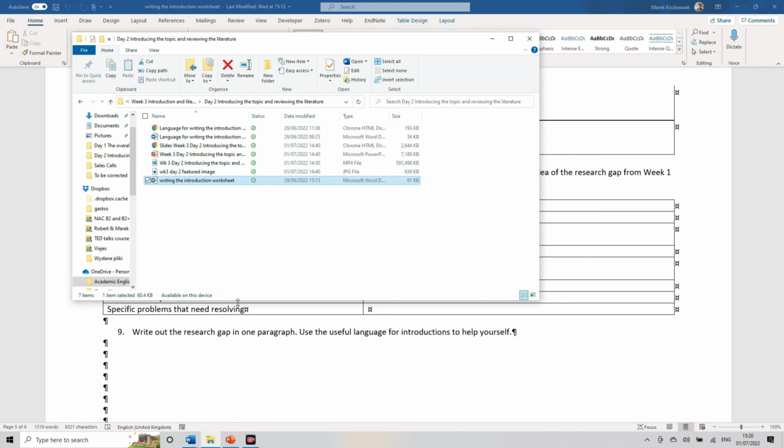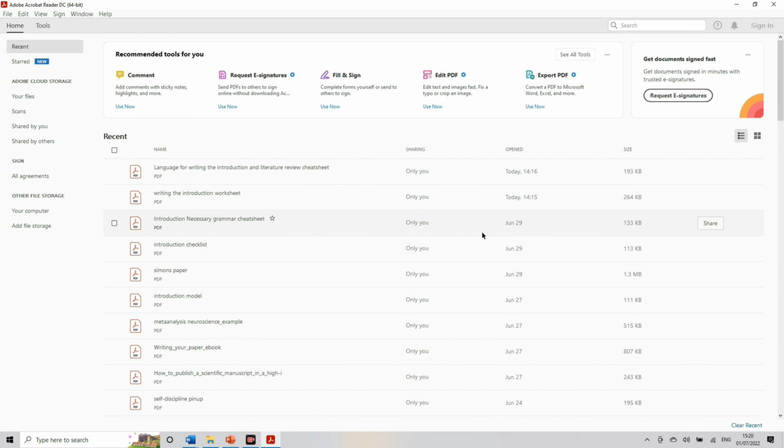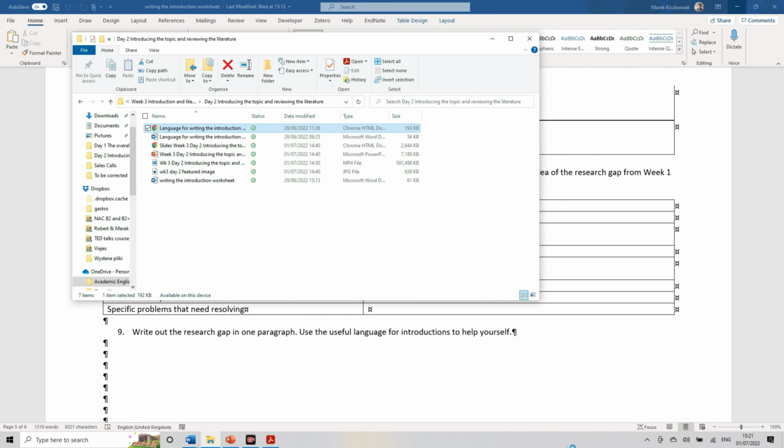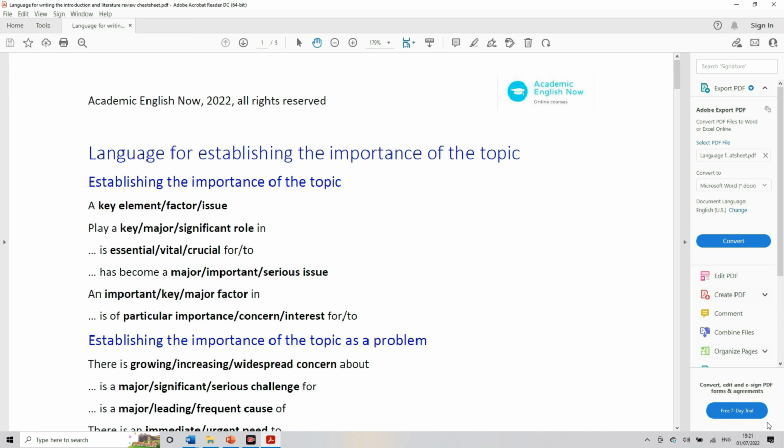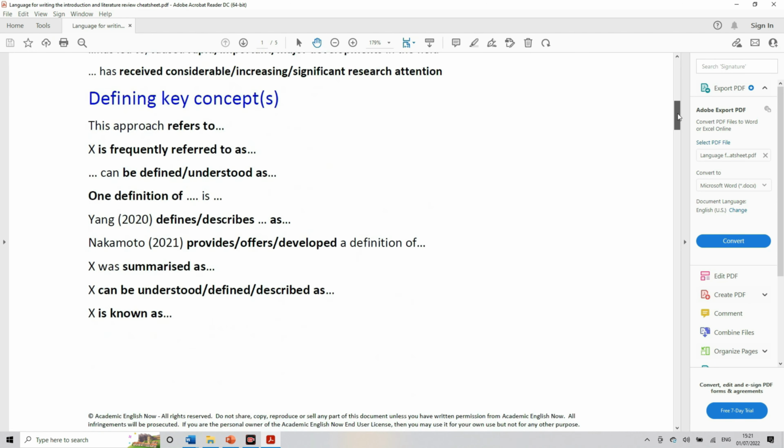Now, once you've done this, we want to look at the language cheat sheet that I've already shared with you previously. In that language cheat sheet, you have some useful language for writing the introduction. And we need to scroll down.